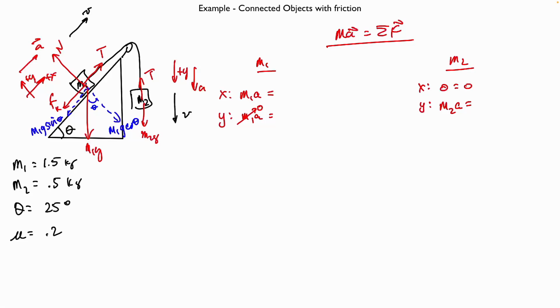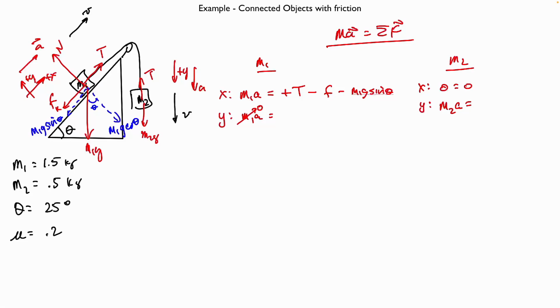Forces. We got to do forces now, right? X direction only. Remember, we're just looking along this line right here. Okay. How many forces are there along that line? There's 3. What are they? Tension, friction, m1g sine theta. Okay, go back for their signs. Tension is pointing up the slope, and we called up the slope positive. We don't have to do that every time. We can do down the slope positive, right? Friction is pointing down the slope, and m1g sine theta is pointing down the slope.